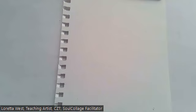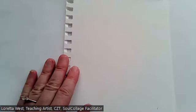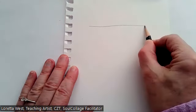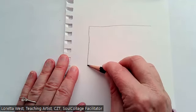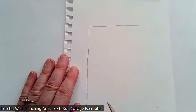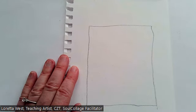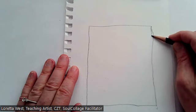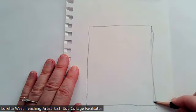And then we'll start. So I'm going to start with the pencil, and I'm going to draw a square-ish shape, maybe more like a rectangle on my paper. And I'm going to make it quite dark so that you can see, but if you want to make yours lighter, you might want to do that. I'm not using a ruler here. Notice that I'm just using my pencil. And if it didn't quite go straight there, which it didn't, I can just sort of straighten it out a little bit with my pencil, and then come back and fix that up later.